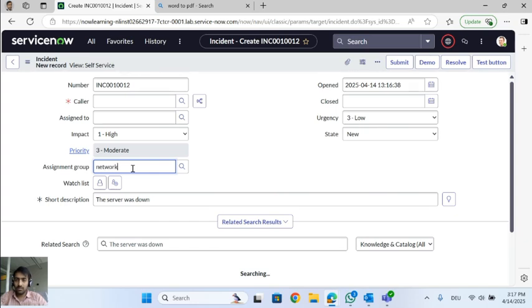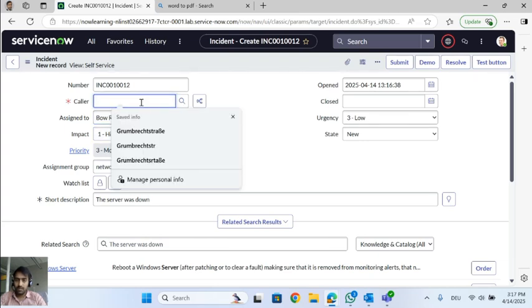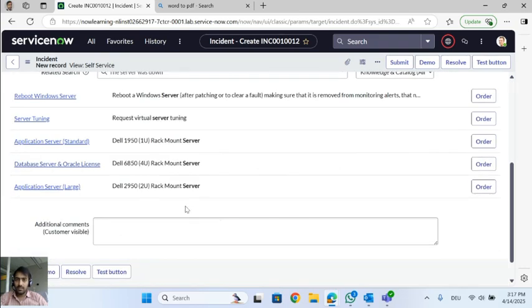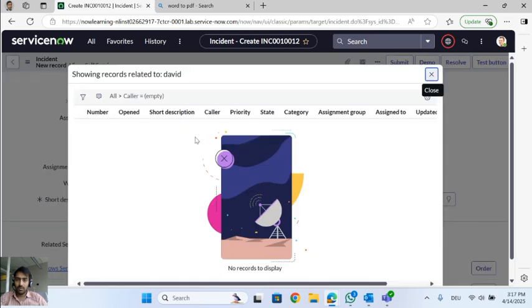If it comes, assigned to, I will write Bo, Drew Gary. It must be opening, but let's say it is not. David. This incident thing must be working, but right now it's not working.